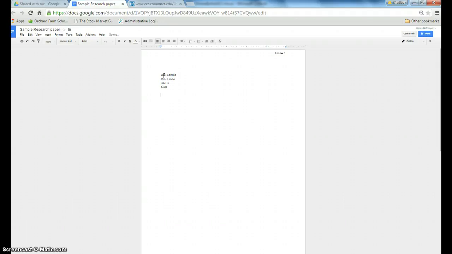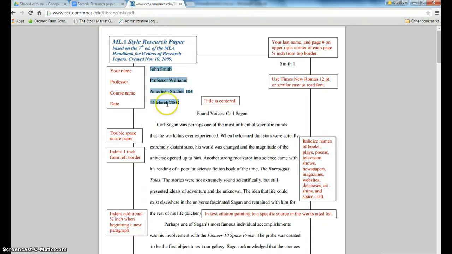I do not need this double spaced. Here it looks like it's sort of double spaced. I don't need this part double spaced. The point of double spacing is to make something easier to read, and I don't need the heading to be easier to read. I just really don't.